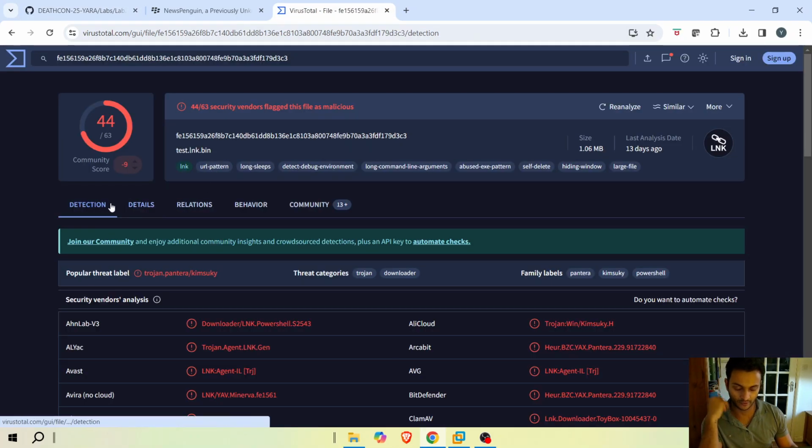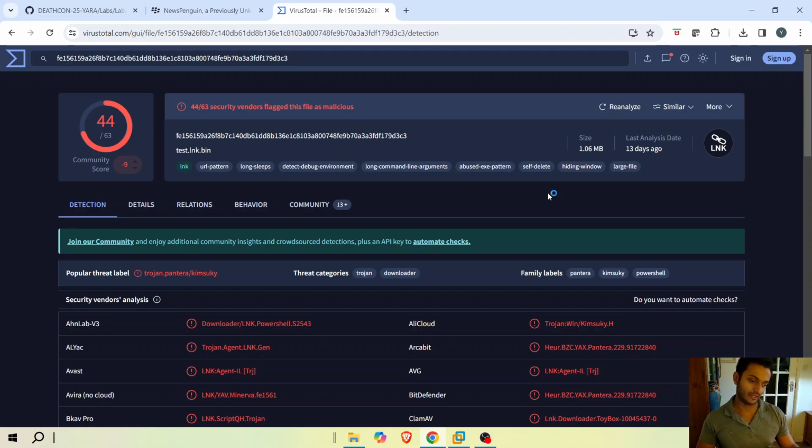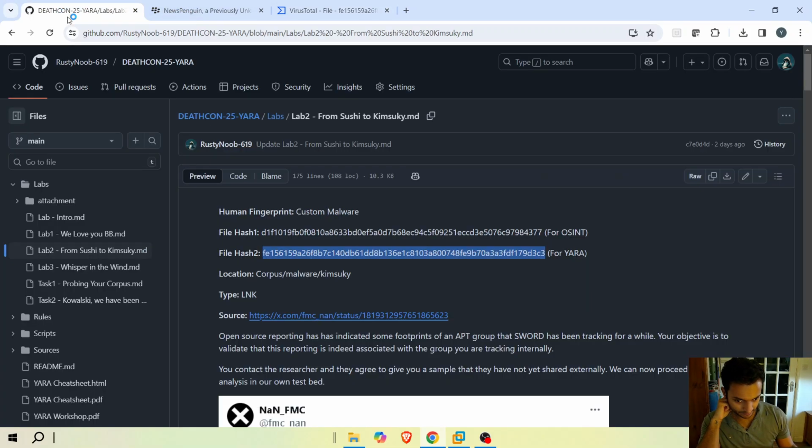So it's that one over there. If you know LNK files, they're shortcut files, and here we can clearly see that the size is so massive. It's 1 MB, which is bigger than a lot of the executables in our corpus. So that was your first answer.